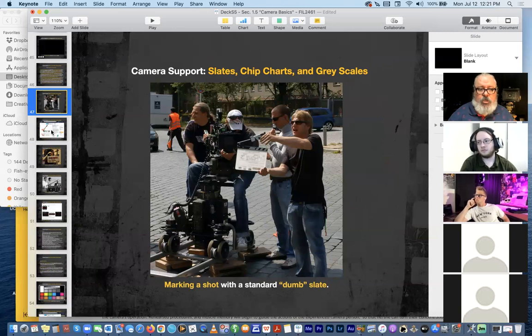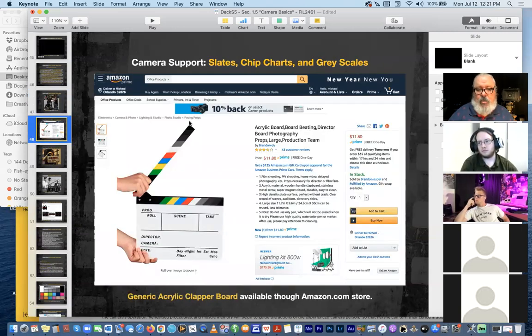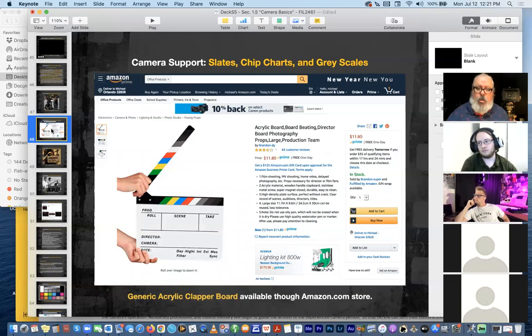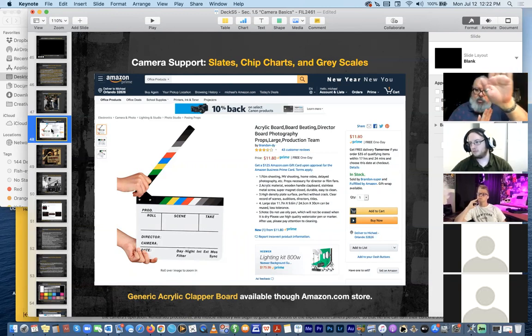But just understand the difference between a dumb slate that marks without time code and a slate that uses time code. The difference is basically in the days of film, where we had a separate roll of mag film and a separate roll of picture film that had to be lined up on a flatbed editor in post, we used the clapper to create a point that would match visually with the audio snap of the sticks. The audio snap would be lined up with a sync point on the film that showed the exact point the sticks came together. And that's how we lined up the sound with the picture.